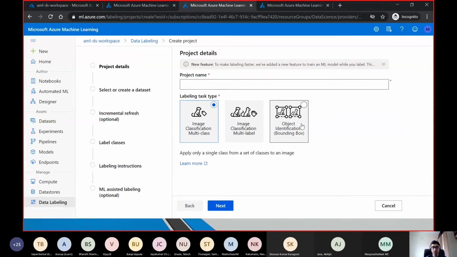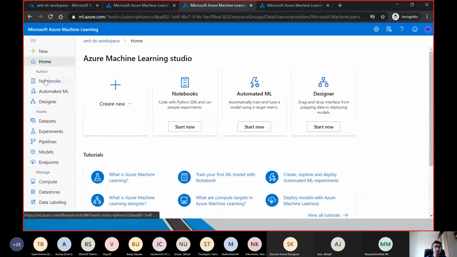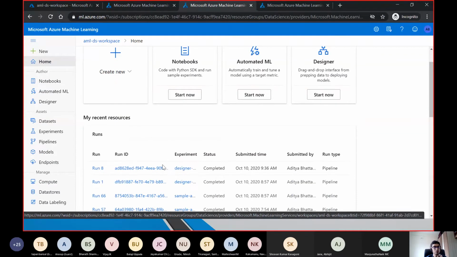That difficult manual effort can be easily reduced using Azure Machine Learning. I would still say there are a few more features which are coming in, but it is quite powerful, and at the stage it is right now, it is quite helpful for the entire data science community to move any research problem or solution to a problem into production in a very short time.